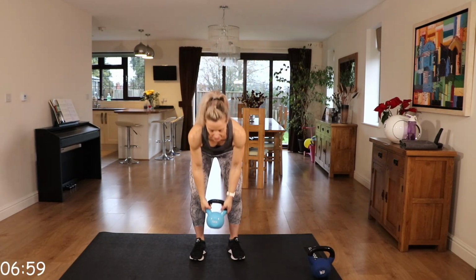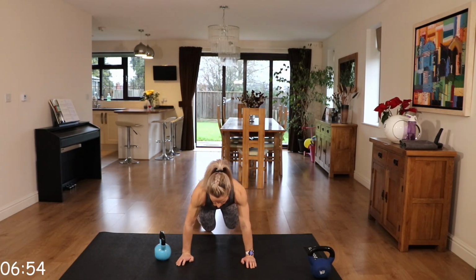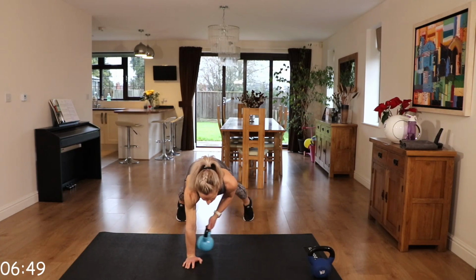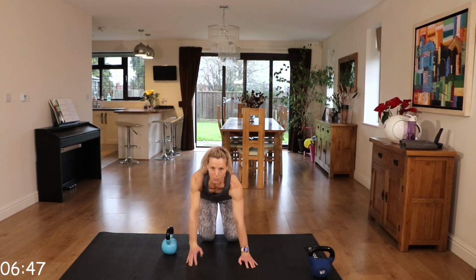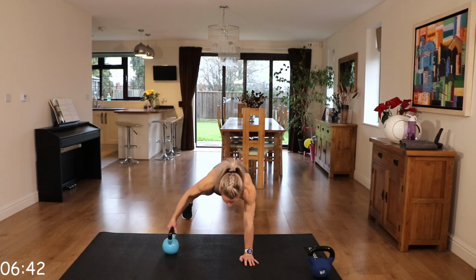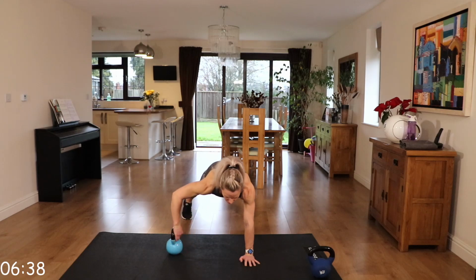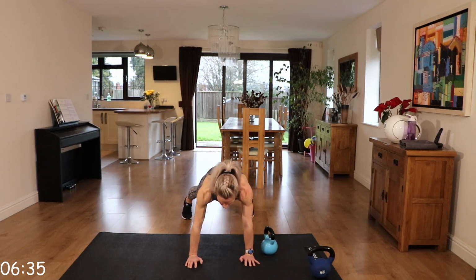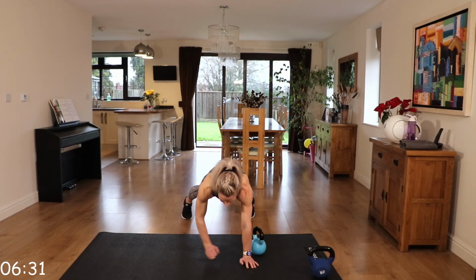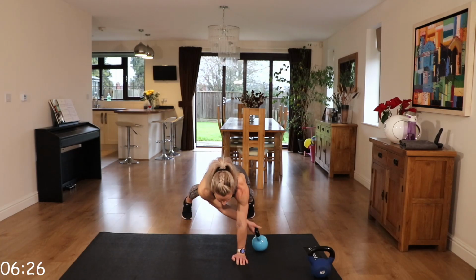Okay, we're going down to the floor. For this one, we've got plank pass through. So the plank either on your knees or up on your toes. And you're just going to pass that kettlebell through to the outside of the other hand. If you're in the upright plank position, have those feet about hip width apart. It will help with that stability. Keep that core engaged. Try not to have too much movement. And just drag, pass that kettlebell through. Make sure that those wrists are under those shoulders.